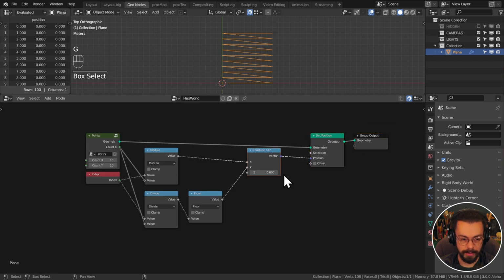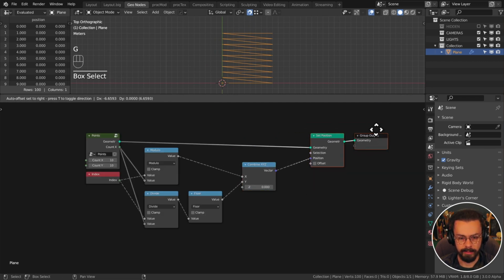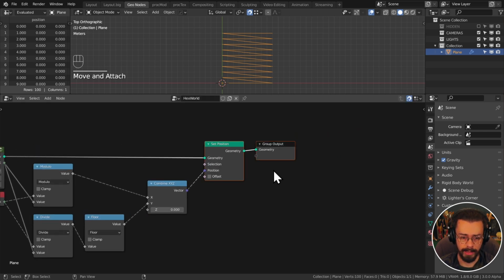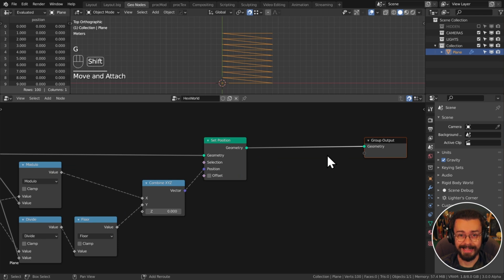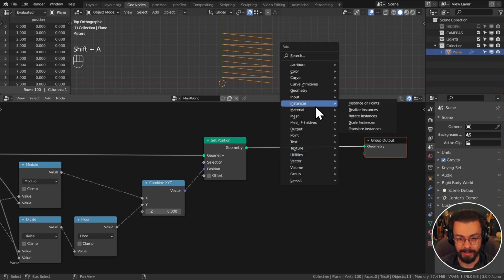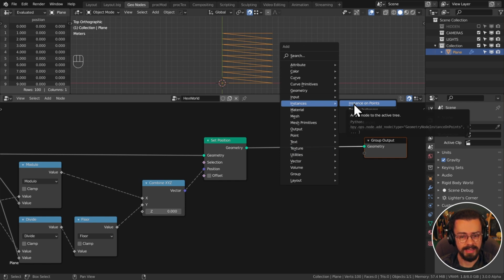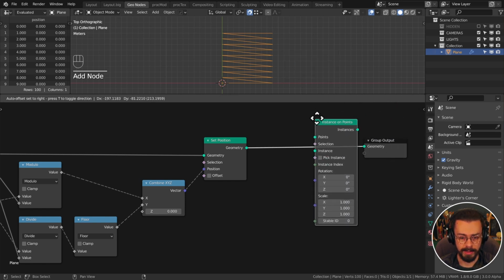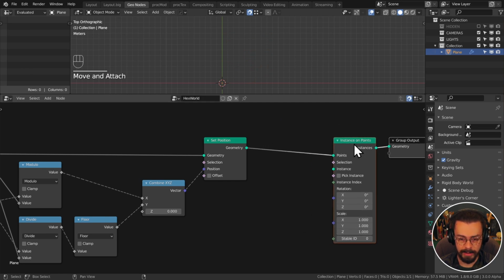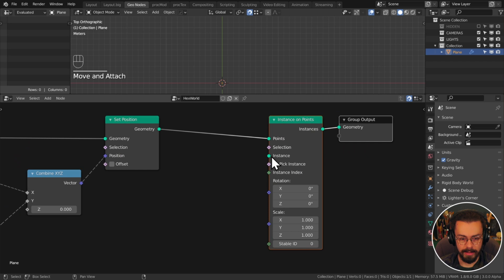So far, so good. There are going to be a couple more things that we do, but first of all, I want to throw a hexagon on this so that we know what we're looking at. Previously, the node that we would have used was the point instance node, and in this case, we'll be using the instance on points node. It's a subtle name change, but it has a few more options, and it allows us to do a bunch of really cool stuff. This node has a green instance socket, which means that we can actually instance geometry. So if you generate geometry in the node tree, you can instance it in the same node tree. Amazingly useful. We also have a selection. This allows us to say yes or no to certain points. Pick instance is a kind of an on or off. We have an instance index.